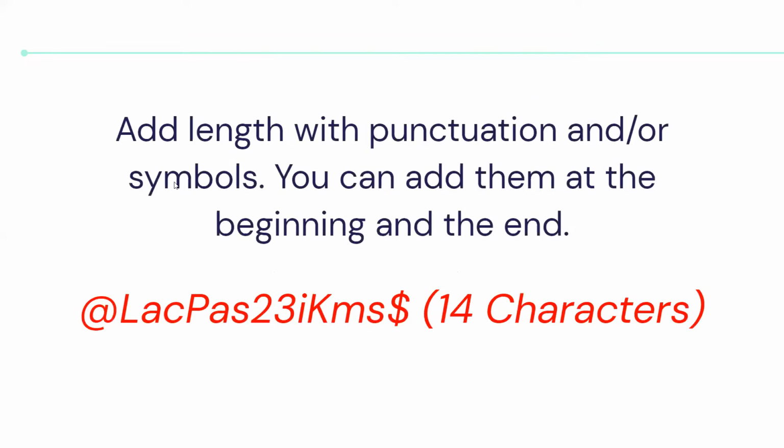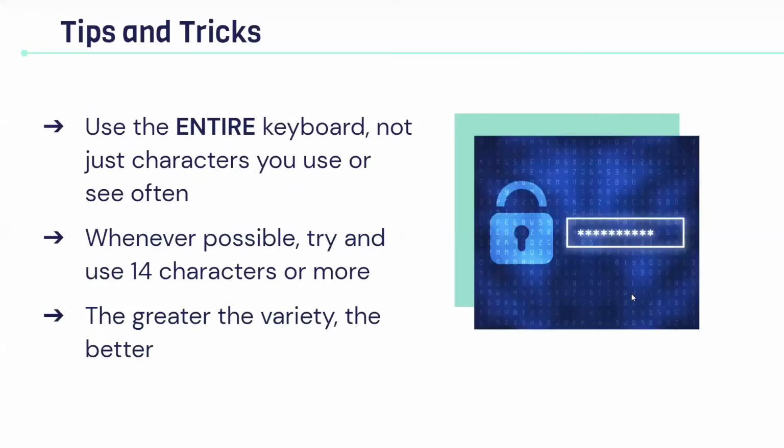And then lastly, add length with punctuation and/or symbols. You can add them at the beginning and the end. In this case, we added the @ symbol at the beginning and then the $ at the end. So there are 14 characters in total. Additional tips and tricks: use the entire keyboard, not just characters you use or see often. Whenever possible, try to use 14 characters or more. The greater the variety, the better.